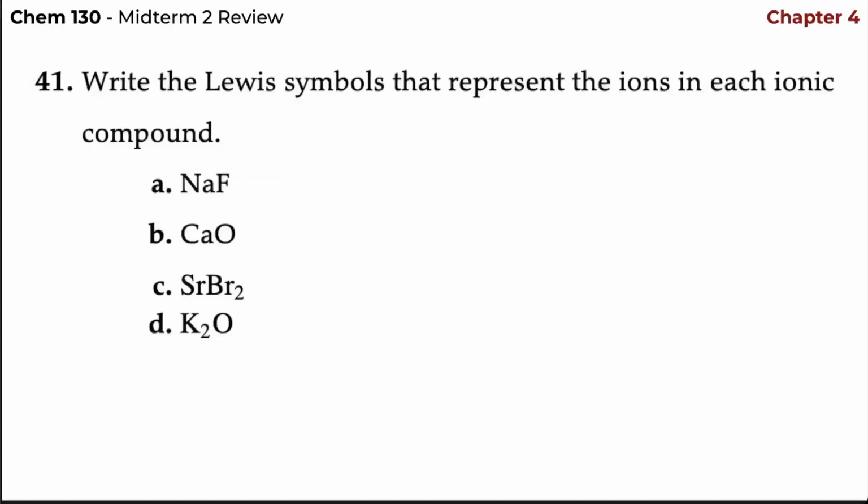Okay. All right. So for this one, you want to watch out because this has the word ions. So what that means is you're not just writing Lewis symbols for the two atoms. You're also writing it for literally the ions. And that's the reason they're ions: when two atoms bond in a molecule, they're going to share electrons, and that's how they're going to make sure they both reach octets.